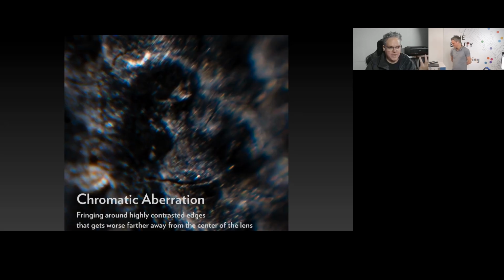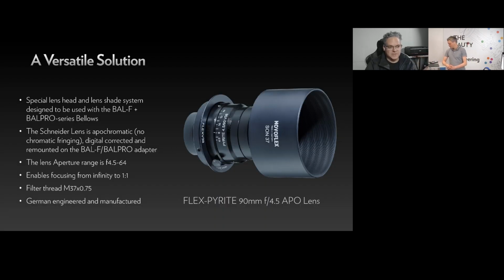And here's an even better example of it happening. Take a look at what happens here. You'll see that there's blue and green and red separately happening. They should be in the same spot, but they got split out. So essentially you're taking three different wavelengths and having them hit three different planes of focus, which is colors in different places and sharpness in different places, which wreaks havoc when you're trying to stack these things. So the answer to this is using an apochromatic lens, and also one that is flat field.